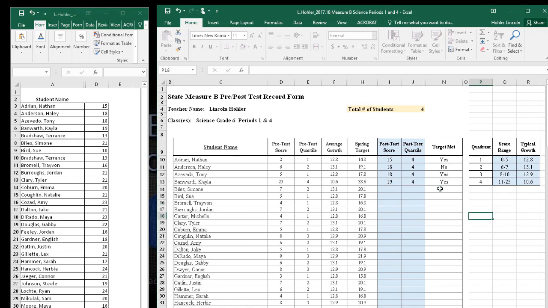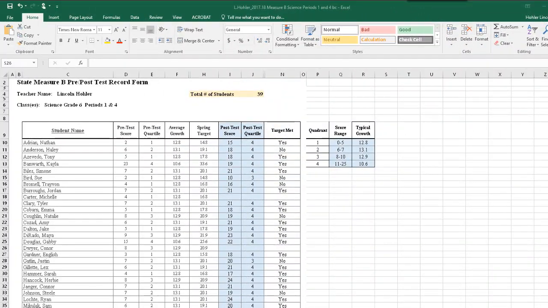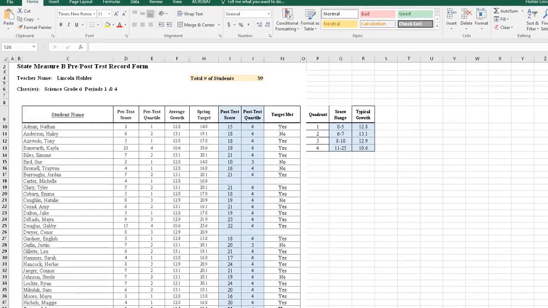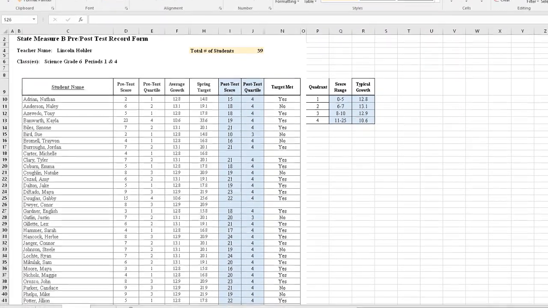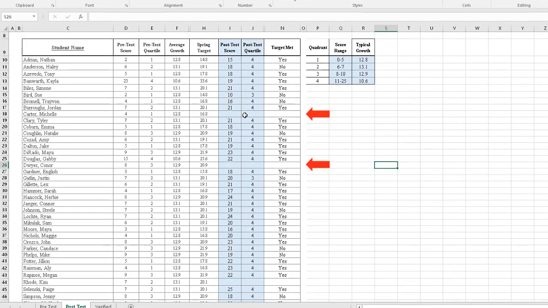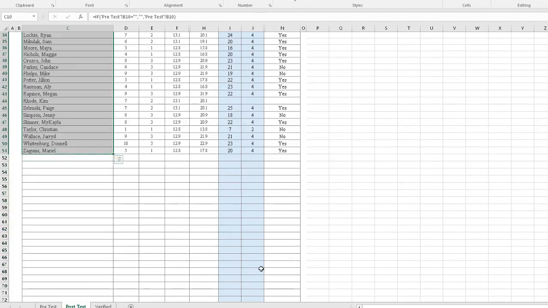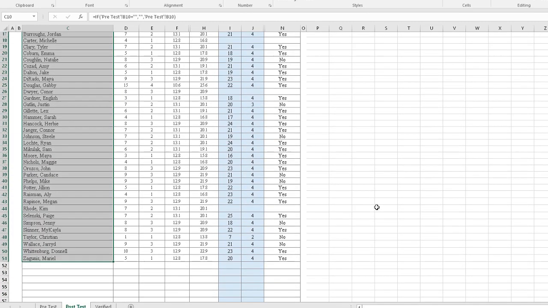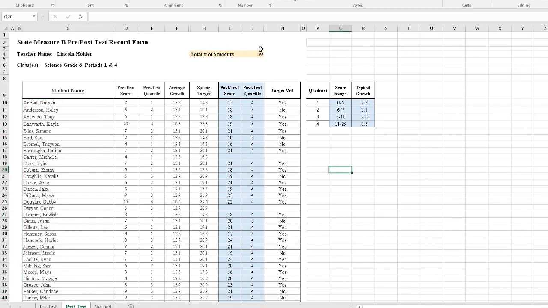You'll continue to add scores all the way in. Remember, for students without a score, like Michelle Carter, just leave them blank. Don't put any zeros in or anything else. Just leave them blank. I've now entered all my post-test data for every student who was with me to take the pretest in the beginning of the year. Notice I have three students who actually transferred out during the course of the school year, so no post-test data exists for them. Those cells were left blank. So in the fall, I had a total of 42 students who took the pretest. I have scores for 39 of those 42 students.